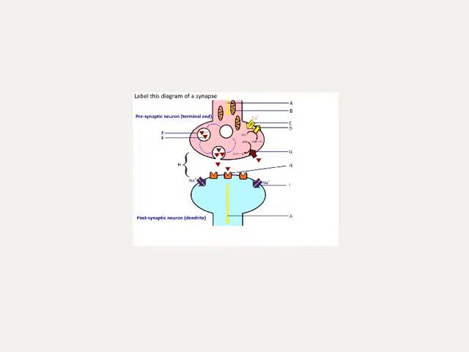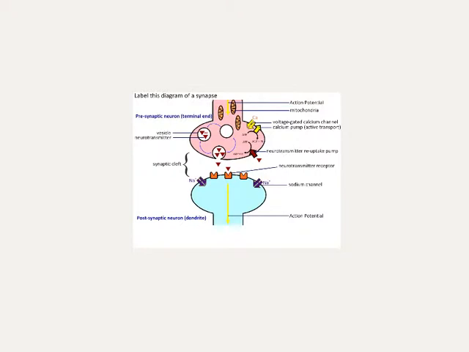So we're pumping calcium out. That's going to require an energy input, and we're pumping it out because anytime the signal comes all the way down to the synaptic cleft or to the terminal end here, the calcium is going to flood in, and we need a way of getting that back out so that a new action potential can arrive.